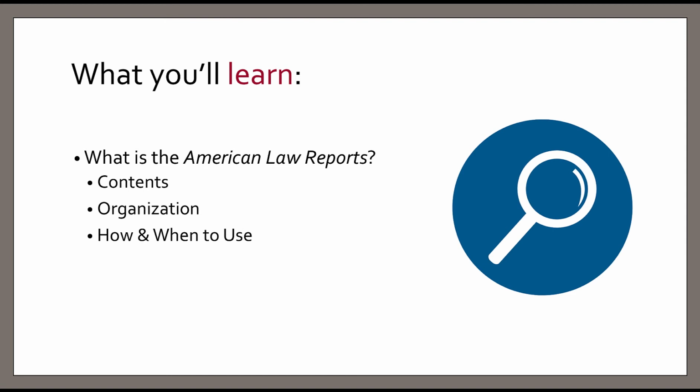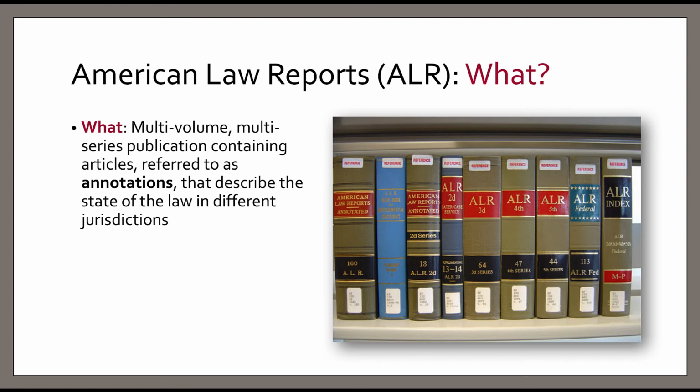for legal research. The American Law Reports, or ALR, is a multi-volume, multi-series publication containing lengthy articles called annotations that describe the current state of a particular issue of law in different jurisdictions. ALR annotations are very specific, covering narrow topics of law, and they are common in areas that have circuit splits, where different courts have decided the same topic in different ways.